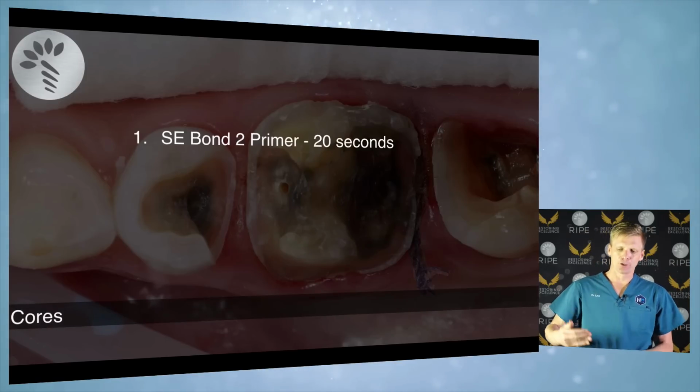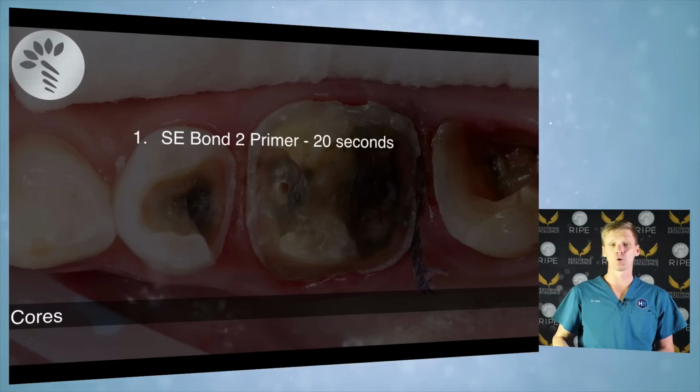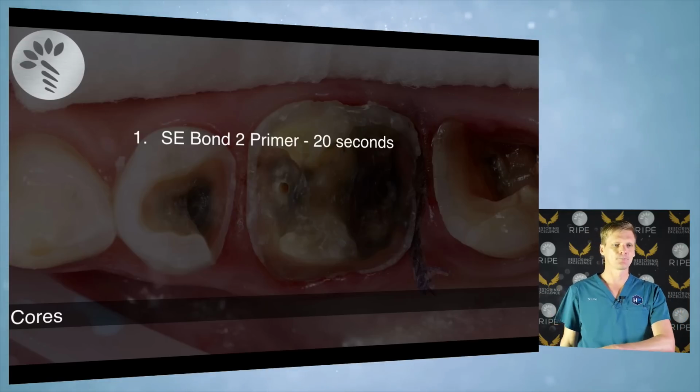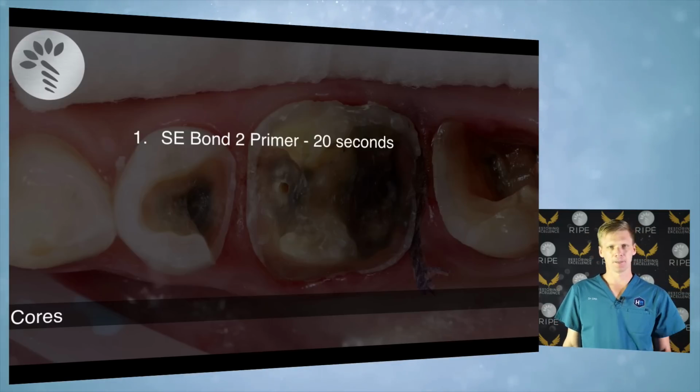Now, how do I do cores? I get asked this. I'm sure some of you have seen my webinars or lectures, and heard me talk about how I do cores. I get asked it every single week on Facebook. So I'm going to go through it for the half of you who haven't seen this or who've forgotten. I always use SE Bond 2 from Kerr. I have used this for 6 years, and the follow-ups are great.